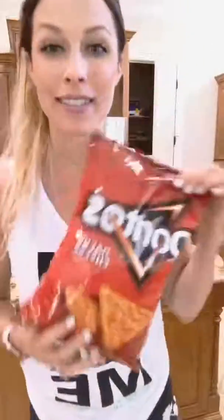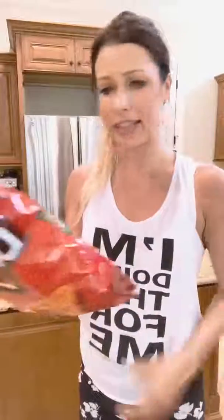So let's talk about chips for a second. You guys. Does anyone still eat these? Does anyone still buy Doritos? For the love of all that is good, stop. I actually went to Winn-Dixie today to pick up a few things to do this, and Doritos are expensive. I thought at least they would be cheap since they're just filled with all sorts of stupid crap ingredients, but they're not even cheap. Why buy these? Let's take a look.